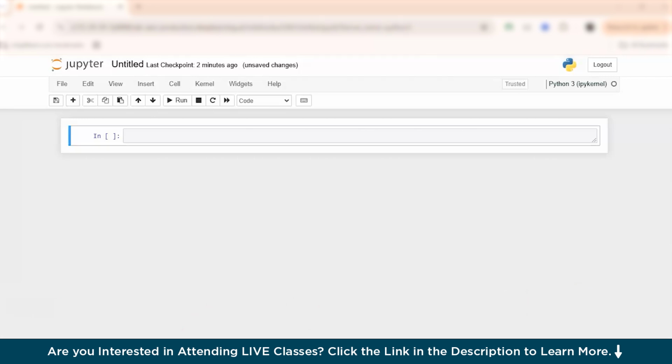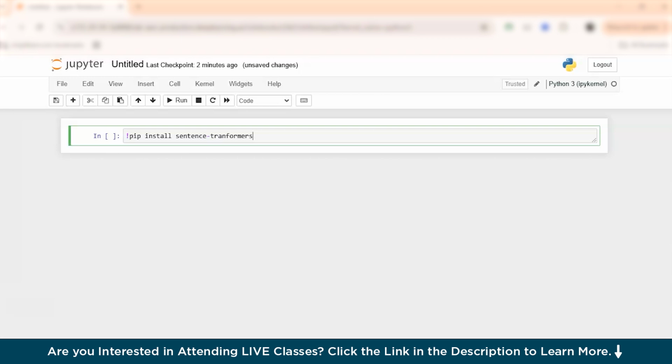So the first step is, of course, installing the required library. So we have to install the sentence transformers. pip install sentence transformers. So since sentence transformers is not a built-in Python library, we need to install it before use.